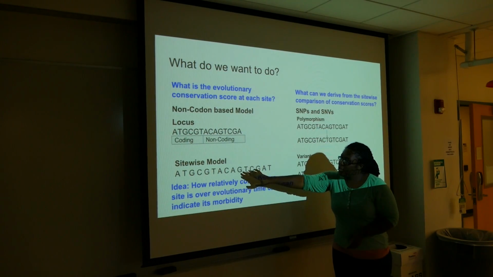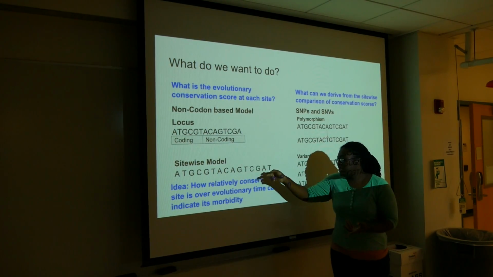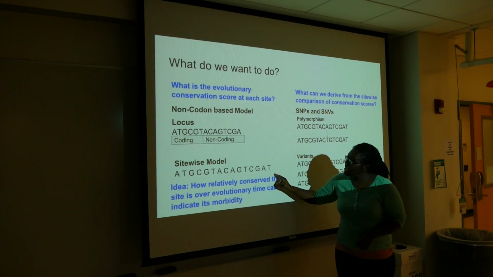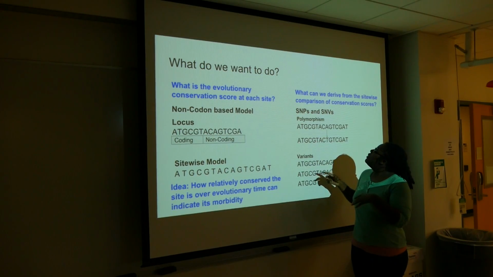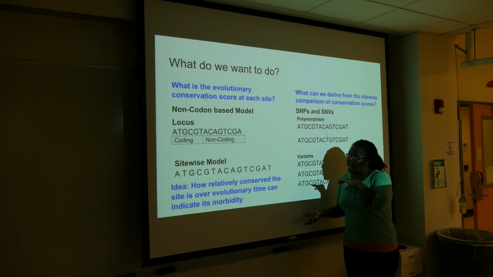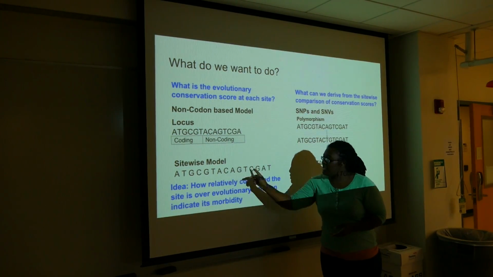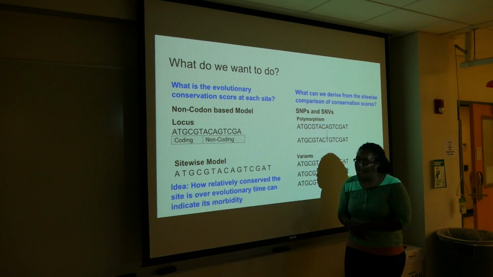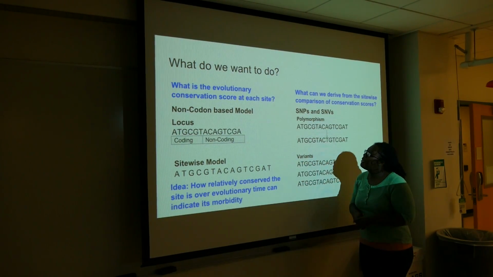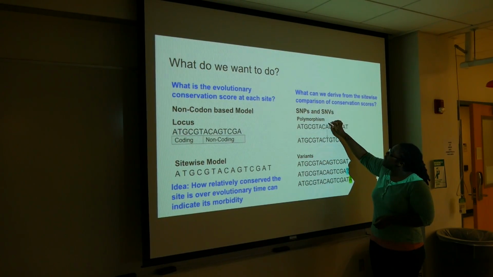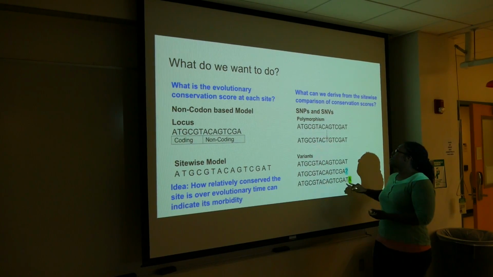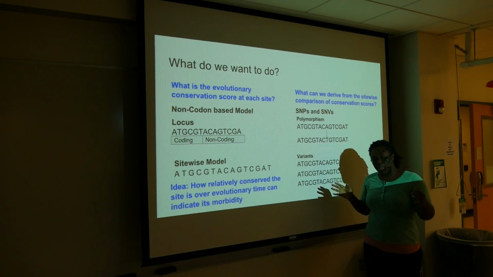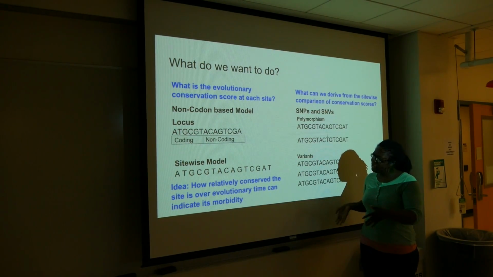Instead, I want to look at each site in this supposed locus, and I made this up by the way, and look at how conserved each site is, relative to all the sites in the locus. This is available population data that we're using with clinical and case control data. Then I want to look at the SNPs and the SNP variants, so insertions, deletions, and see, relative to the other sites, the SNP that we know in this locus is the most important. Is it actually the most conserved?